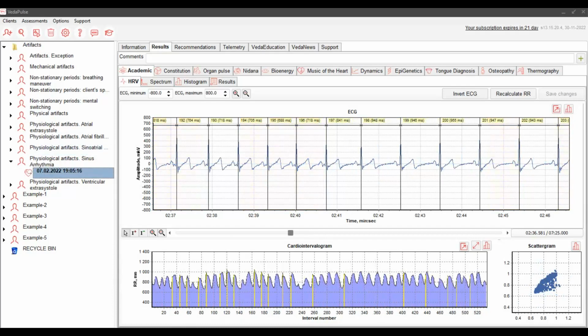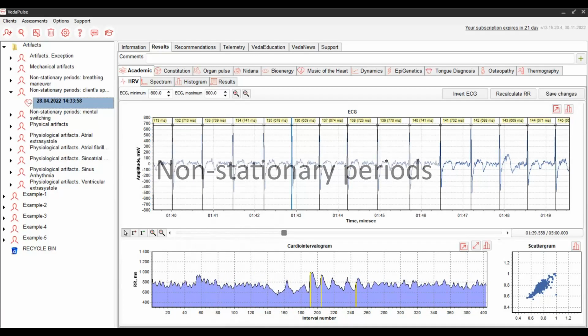A special case is the regulation of the heart rate at different periods of the respiratory cycle, inhalation and exhalation. During inhalation, the heart rate increases and the cardiac cycle decreases. During exhalation, the heart rate decreases, the cardiac cycle increases, and respiratory waves are observed. This is a physiological norm, and we do not exclude them. In some people, this modulation of respiratory sinus arrhythmia can be significantly pronounced. If single short episodes are observed, then we exclude from the analysis the intervals located in the depression.